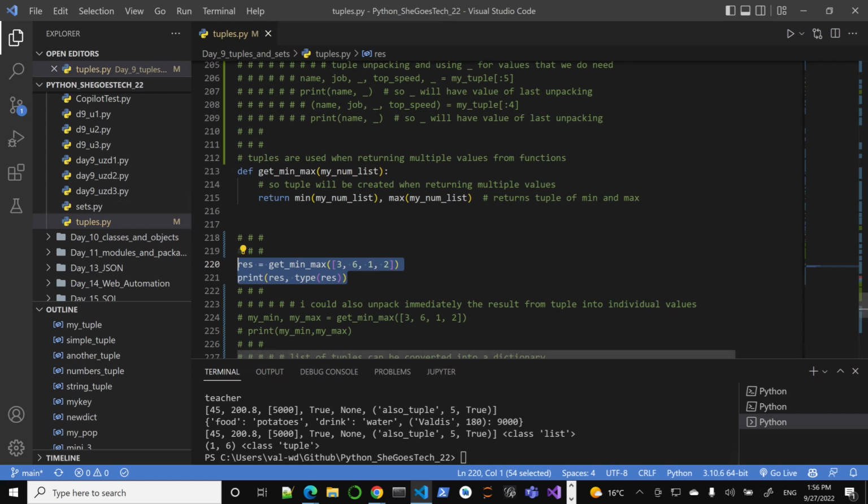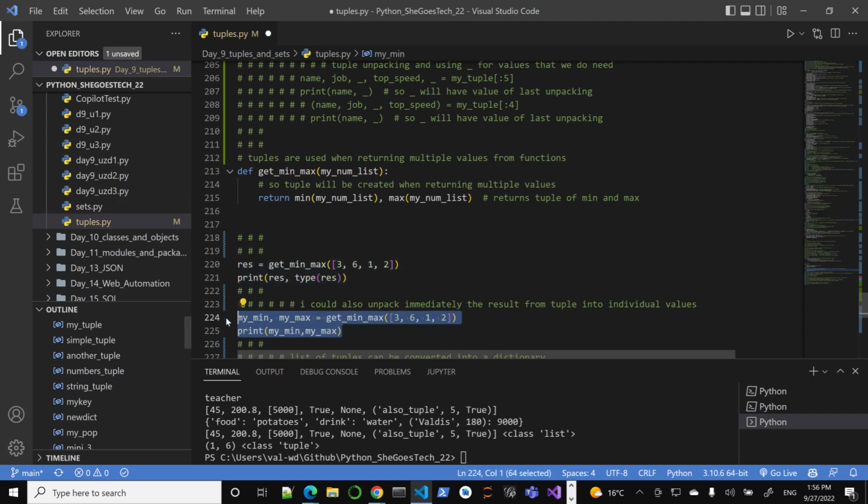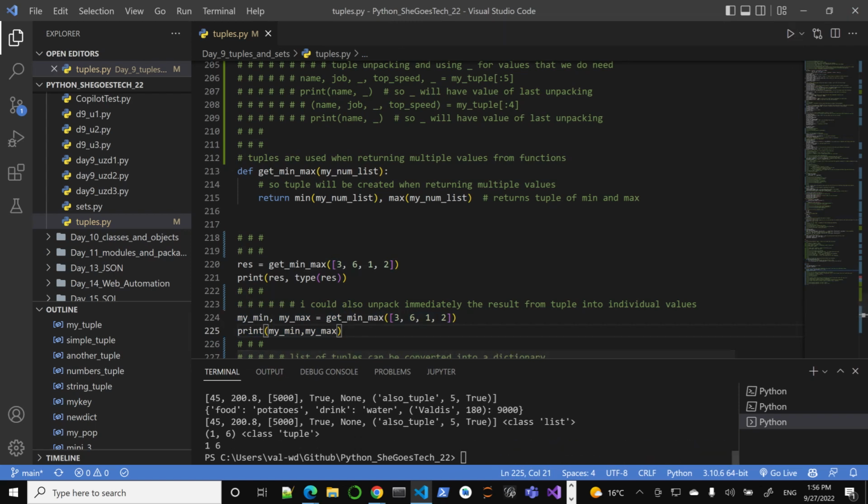It is indeed a tuple. And now that you've learned about unpacking, you could use this, right? Since this gives you a tuple, you can unpack it immediately. You don't need the tuple. You can just unpack it immediately into 2 values. And again, you can do it with more. If you have 3 or 4, you could unpack it into 3 or 4 values, as need arises, right?